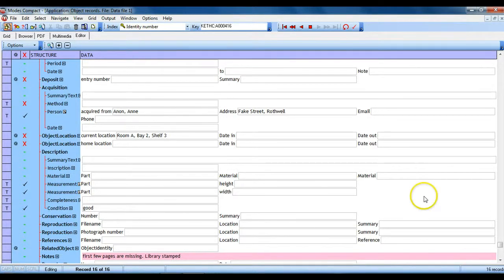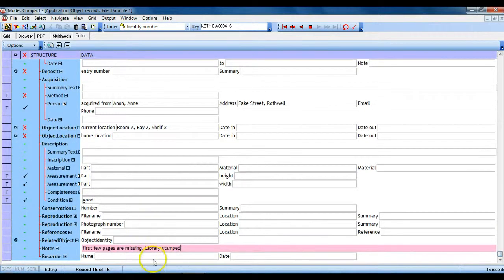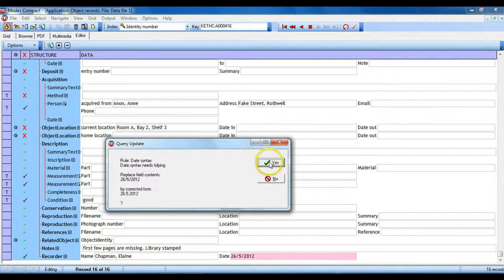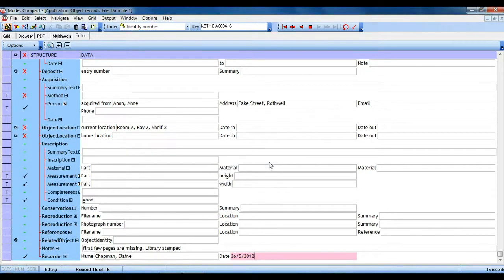Finally, enter in your name, surname first, comma, first name, and the date. I'm going to put the date in this way, but I will be prompted that this is wrong and they will suggest the proper way to enter it. This is something I want to note. You as volunteers should not be afraid of making a mistake because Modes will notify you if you've entered something unacceptable. This should give you the confidence to play around with Modes a little as you become accustomed to it.